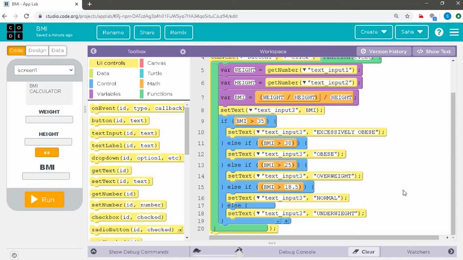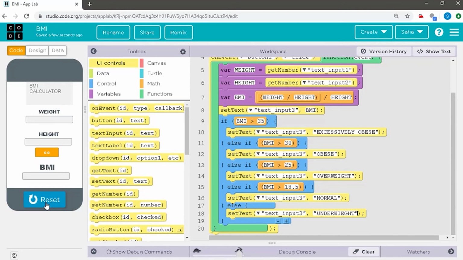Now, we have finished creating our code and also setting up our layout. We have set up our layout using the design mode of the app lab, and we have prepared our code using the code mode of the app lab. We have created all the necessary requirements for our app of calculating the BMI. So now we should compile the code and check whether our code is correct and is running. Firstly, for compiling the code, we shall click on the run button in the visualizing section.